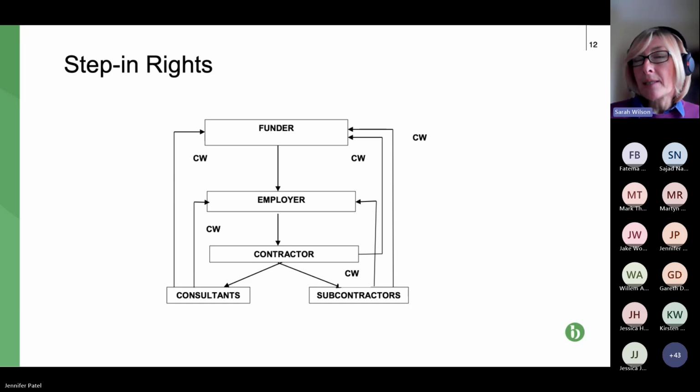Now, that's the liability position. What you often find when this scenario happens is that the employer does step into the contractor, but tries to negotiate a slightly different deal with subcontractors and consultants. Because very often the employer will have paid the contractor what it's due in full. It's just that the contractor hasn't then paid the consultants and the subcontractors. The money's gone elsewhere. So, it then feels a little bit unfair to the employer to then have to start paying subcontractors and consultants. So sometimes a deal is done on that.